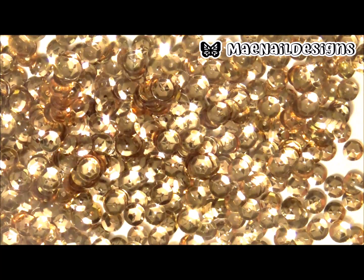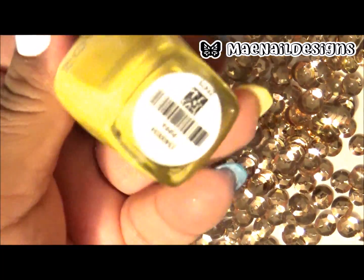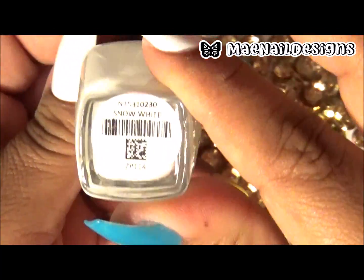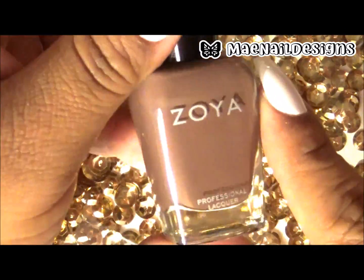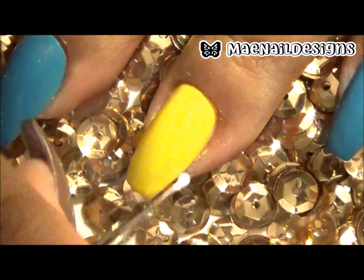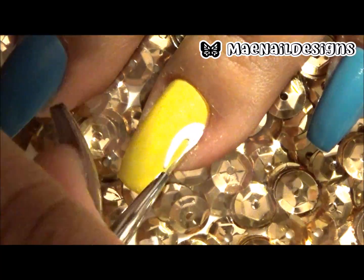The colors I am using in this video are the blue Robyn Egg, the yellow called Pippa, and the white called Snow White. This brown is called Mary, and they're all from Zoya. This yellow nail is gonna be Woody.